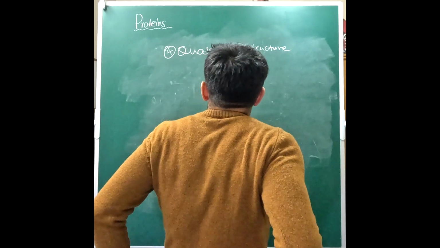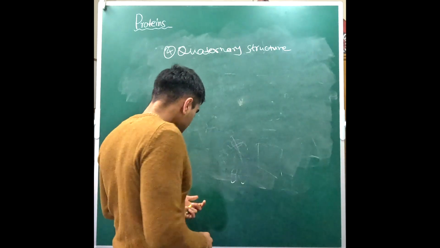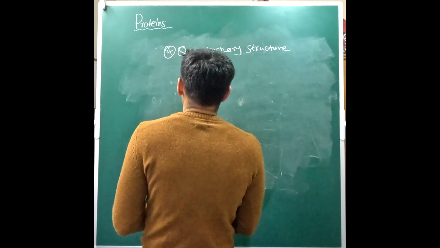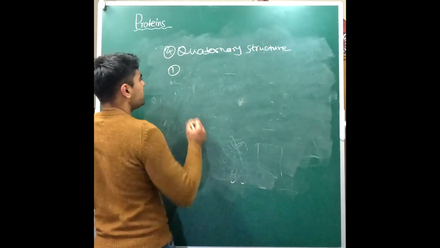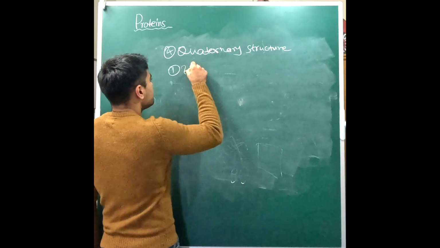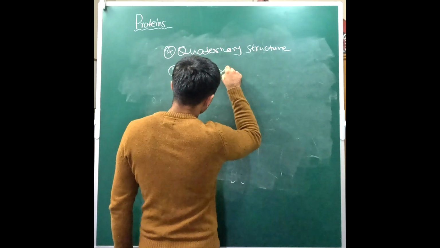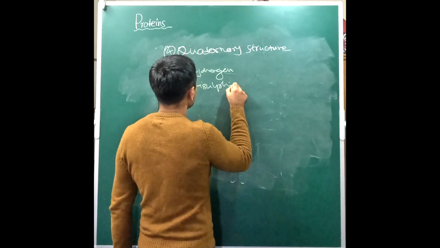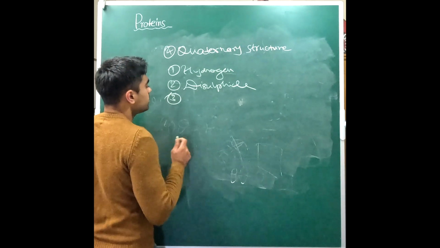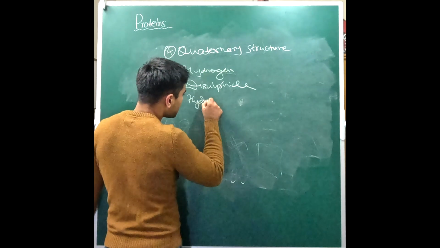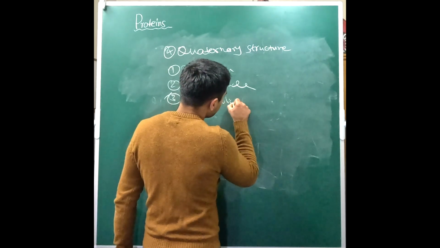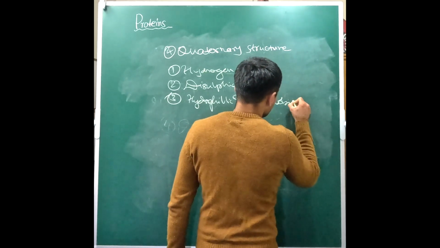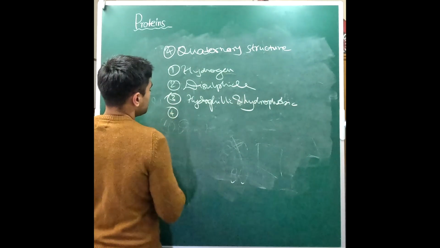Lovely. What are we going to do here? Now, quaternary structure. You'll see what I mean. Right. Quaternary structure. We've got 4 bonds. Let's be creative. What could they be? You've got a hydrogen bond. Number 2, disulfide. Number 3, why am I having to write this out again? Hydrophilic and hydrophobic. And number 4, our lovely ionic.